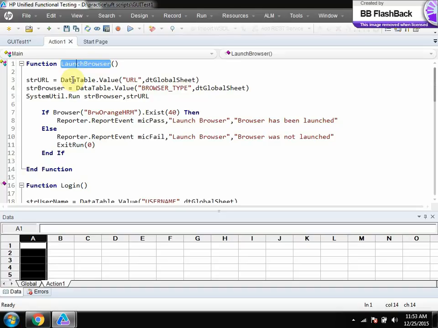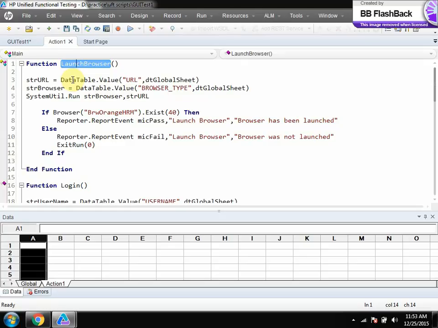When a function is called as a local function, that function can be used only in that particular action. So launch browser is in action 1 of so-and-so test. So the launch browser can be used only in action 1 as of now, because that is there inside action 1. But what I have to do now, I need to make it reusable. I need to make it global to use anywhere, wherever I want. Not only in action 1, I want to use it in different places.